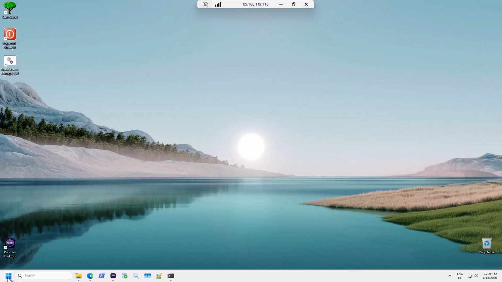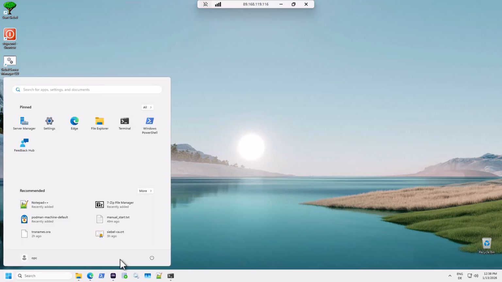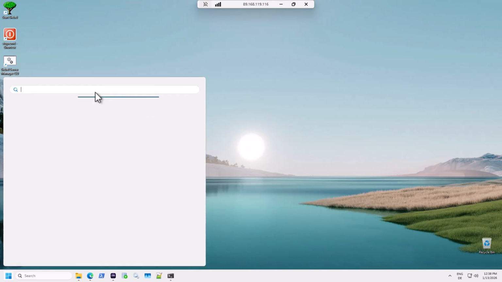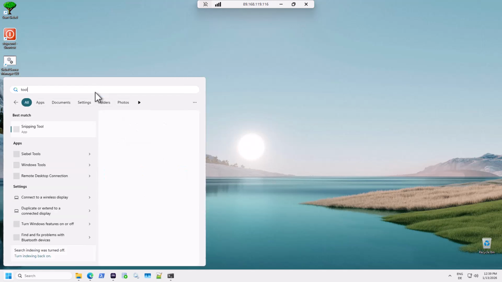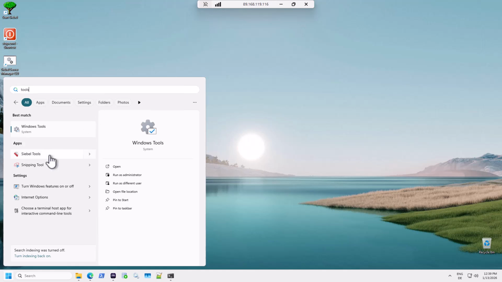In the start menu, we will have, well, Siebel Tools somewhere. Oh, it's refreshing. There are Siebel Tools, yeah, you have to look for it. Or at least this boomer here doesn't know how to use Windows 11, or sorry, Windows Server 2025.